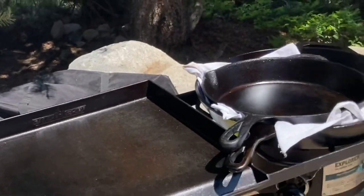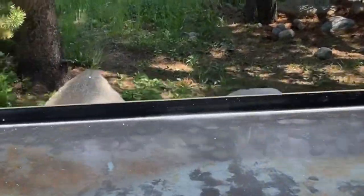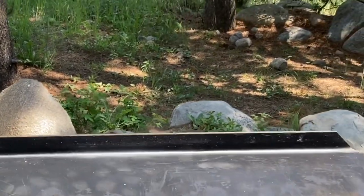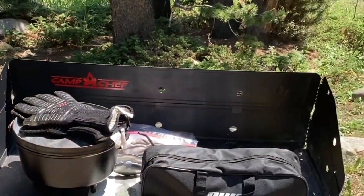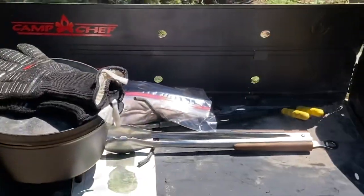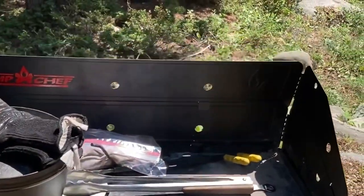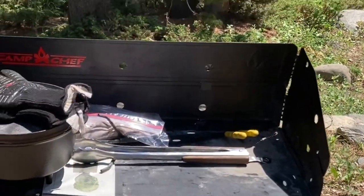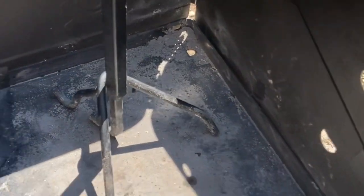It comes with a grease trap and cast iron skillets on the stove — I'll do a full review later, but I really love this setup. There's a nice hot table here, and that flat top works great for Dutch ovens, hot skillets, and food prep. I also have my Dutch oven table — another Camp Chef setup — just a large 10-inch deep Dutch oven with all the accessories.